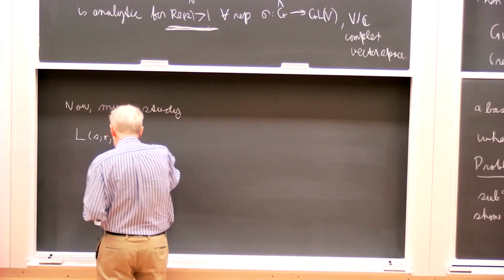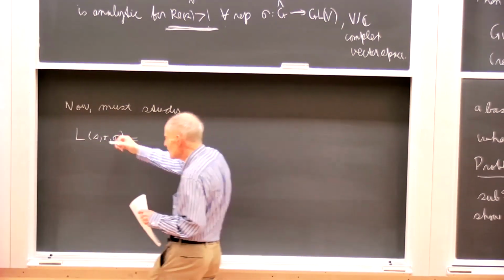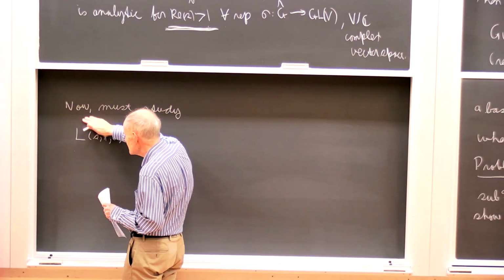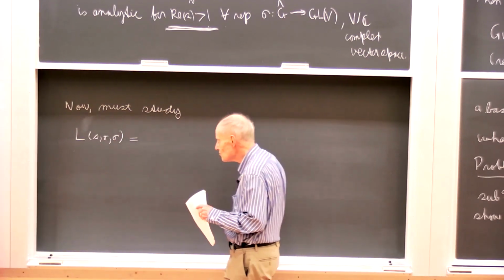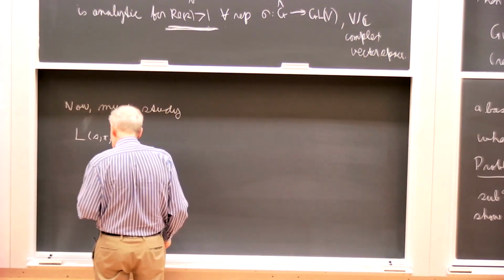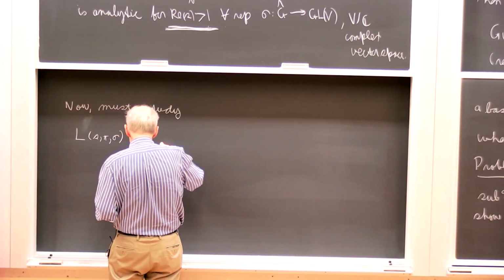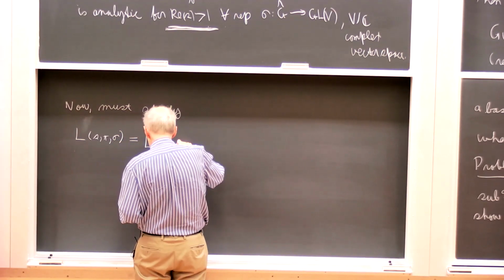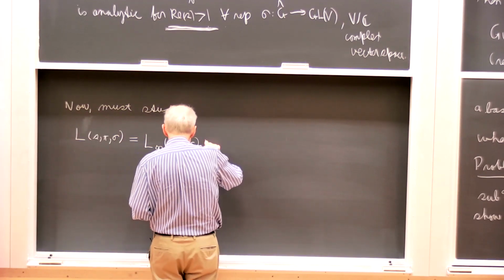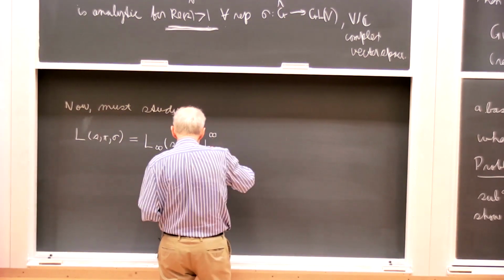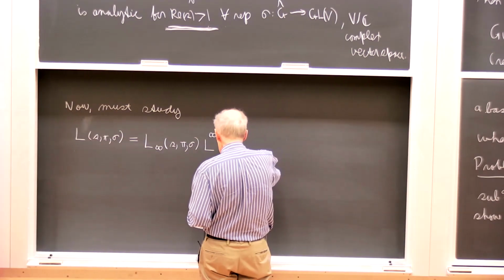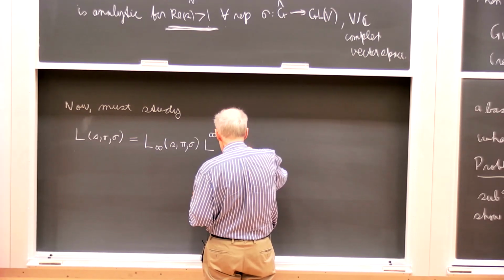And I'm writing this down now. We've been writing it, up until now, with an upper S, leaving out the ramified places. And the set of ramified places included the Archimedean place. I'm not going to have that anymore. And so I'm going to write L infinity, the component of this L function at the Archimedean place, sigma, and then the complement, the L function given by the complementary local factors, L upper infinity, Ls pi sigma.